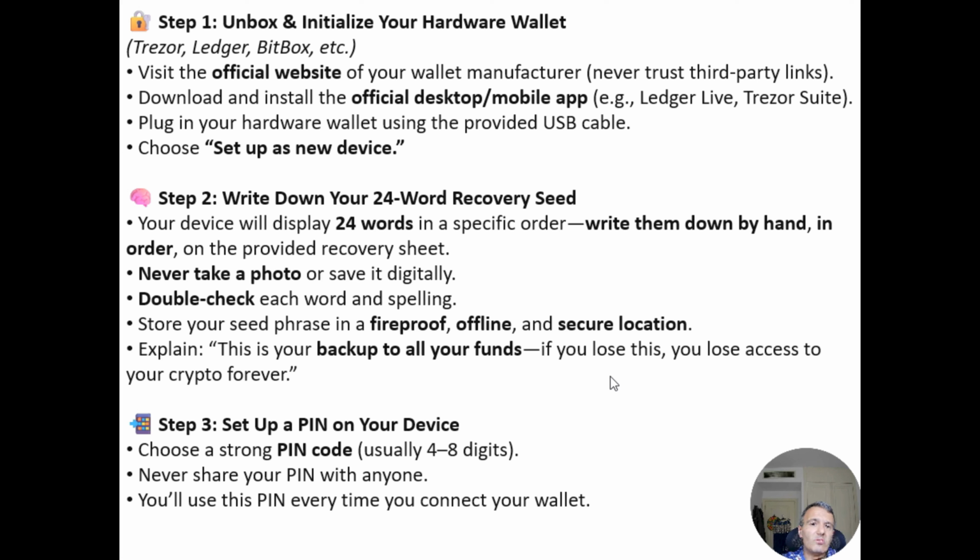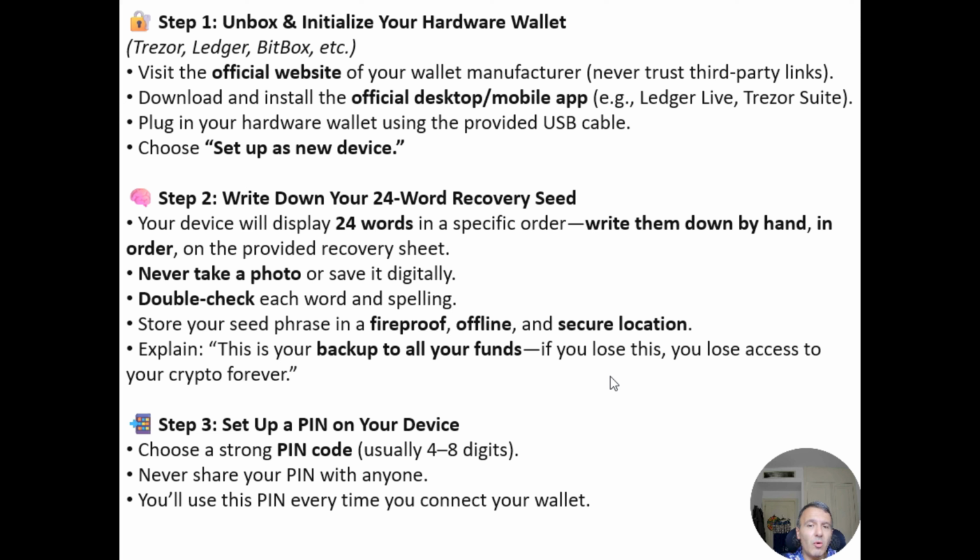And why do we need these PIN codes if you already have the 24-word recovery seed phrase, you might be asking? Well, once you set up the actual device, it requires you to enter a PIN code rather than having to reintroduce the 24-word recovery seed phrase every time you want to access your digital crypto holdings on the hardware wallet device. It's better to use the PIN code for that, particularly when you want to receive or even send your cryptos from your hardware wallet to, let's say, back to the centralized exchange or to another hardware wallet address.